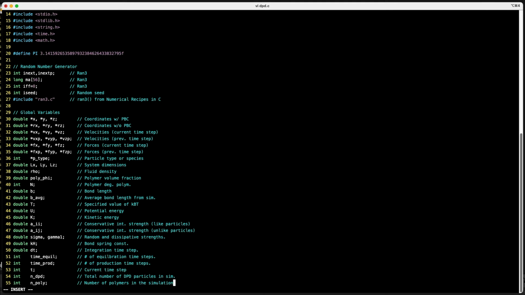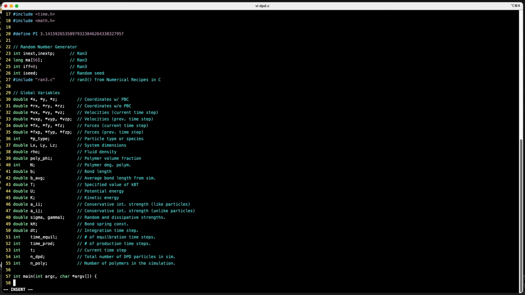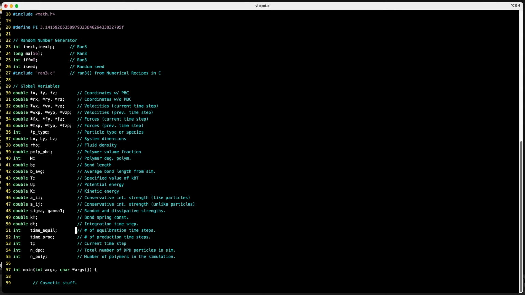All right, so that's pretty good. Okay, so where are we? These are all the variables that we need for our simulation. Here's the main function. The only other thing that we need are function prototypes. So I'm going to put the functions underneath main, so we need function prototypes. And so let's see here. Which ones are we going to do today?